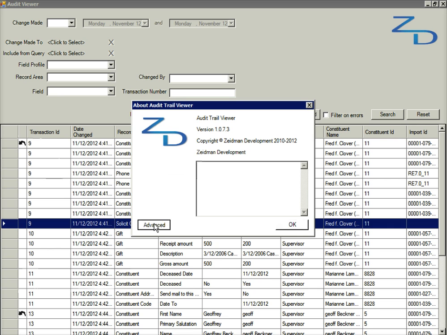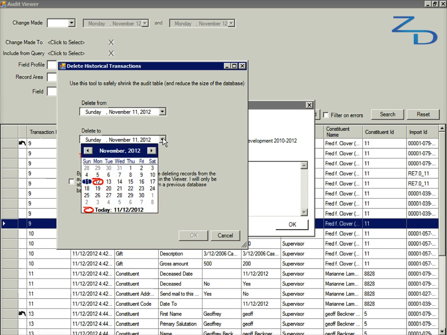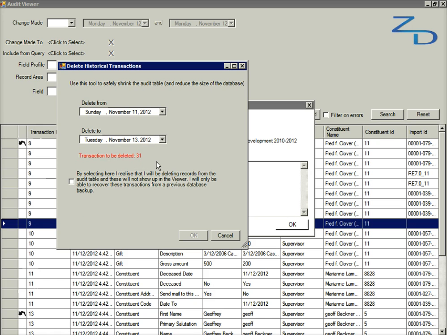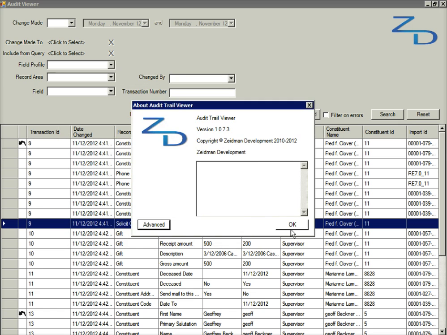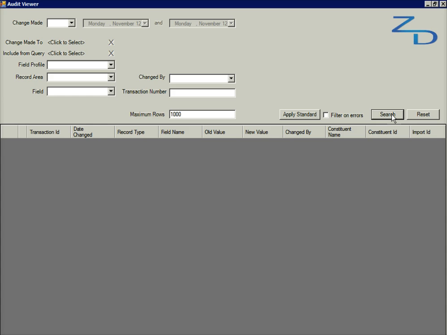So finally, we've also added some options to clean up your database from the changes stored. If you open up the advanced menu and go to delete historical transactions, you can select the dates that you want to delete the transactions from, and it will tell you how many it's going to delete. So you can see I've only got 31, so it's a small selection, but as time goes by, obviously those will build up, and this just makes it easier to reduce that down and reduce the size of the database. So just tick this box to say you agree, hit OK, and those transactions are deleted. And if we go back to the Razor's Edge, then we can see that those have all disappeared.